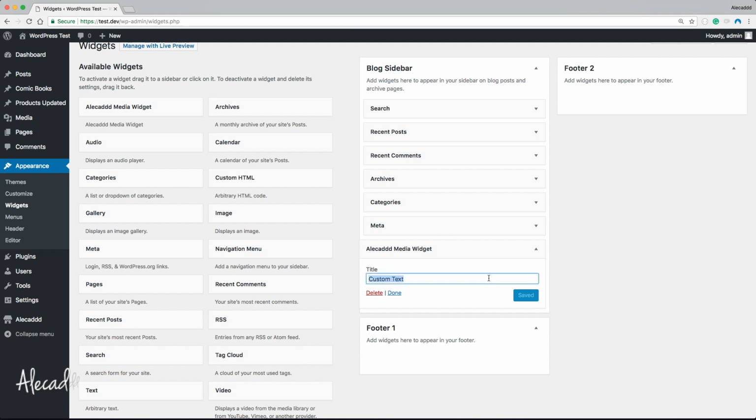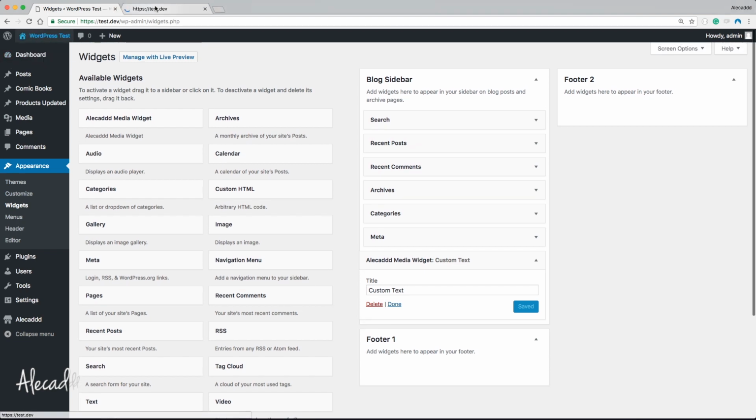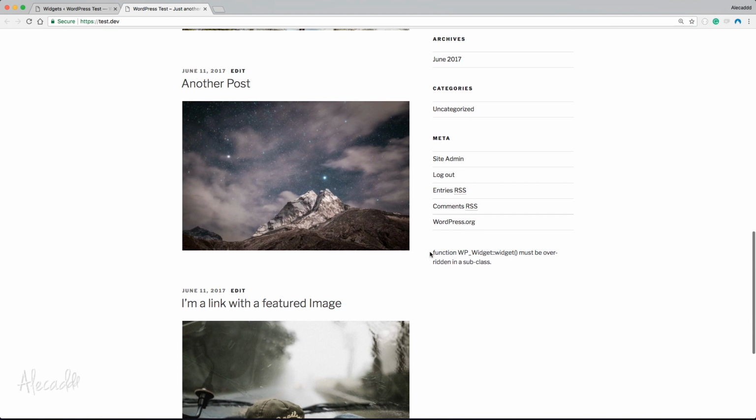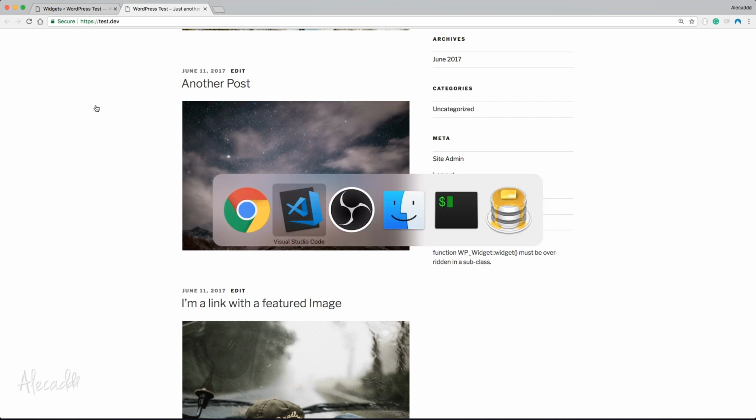If we change it, like this is my custom title, and we save it, because we specified the selective refresh, we have the full refresh and the title is refreshed, but not the entire page. Of course, if we go in the home page and we scroll all the way down where that specific widget should be, we have an error because the widget class of the WP widget is not specified. So WordPress doesn't know how to render that specific widget that we just created. So let's do it right away.